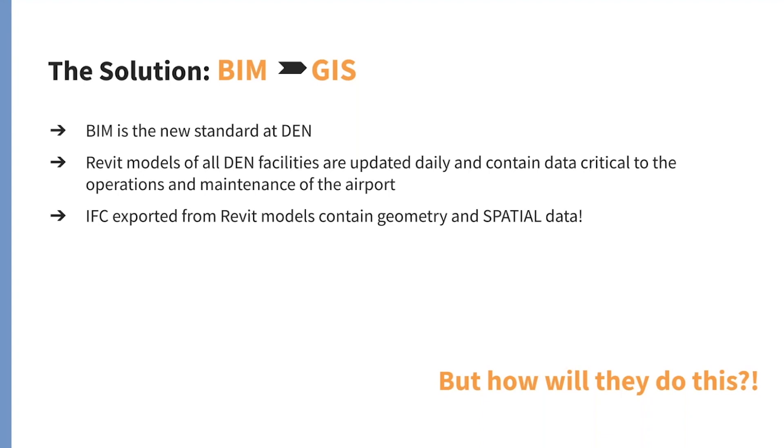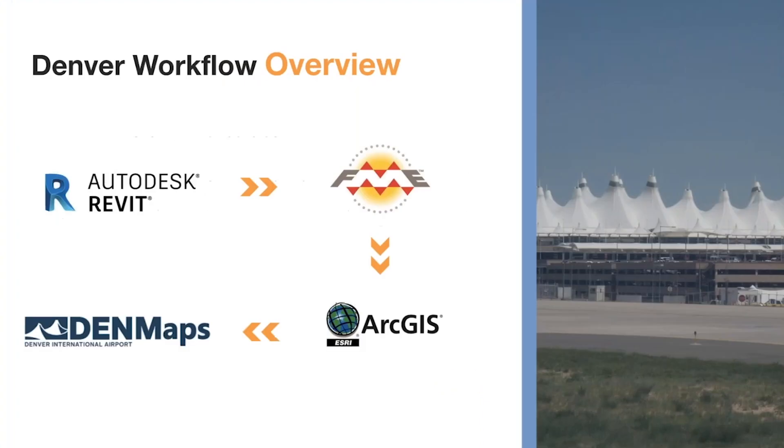If you look at a 2D CAD drawing that was used for a building and then you look around the real room, it's a very difficult transition from one to the other. The other advantage of BIM is that it allows you to enforce standards more easily than CAD. With CAD, you print out your standards and hope that all your CAD operators adhere to them. With BIM, you can actually code those standards into the template itself. The nature of BIM modeling means your data comes pre-cleaned — it's a three-dimensional wall, so you don't have to worry if lines don't join, because it's already in proper shape in three dimensions. It's several steps above CAD data when it comes to data cleanliness.